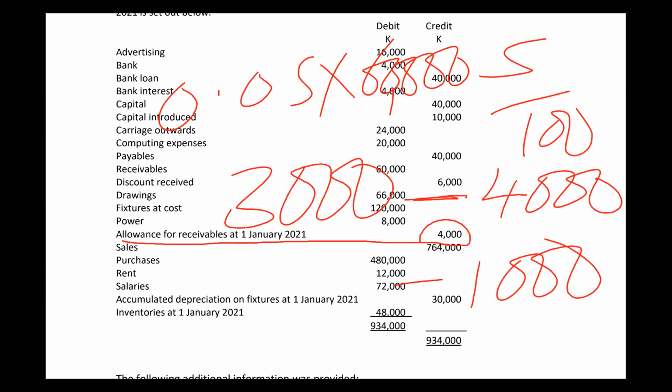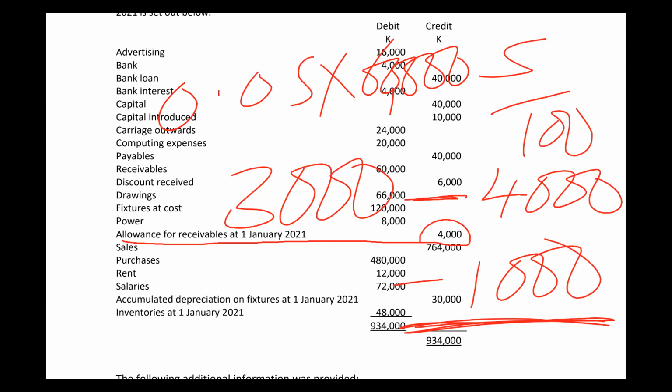So far, so good. Listen, when you get this 3,000, from this 3,000 you subtract the allowance for receivables that you came with from the previous period, the allowance for receivables at 1 January. You know that all these records are for 1 January. These were the balances brought down from the previous period. So you subtract this, and what you get is a negative 1,000. You found a negative balance.